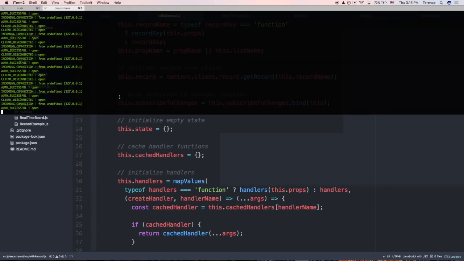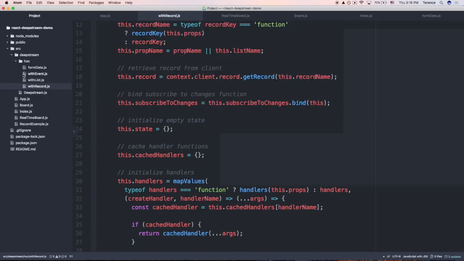So here you can see the incoming session clients and client disconnected is when I actually close out the browser. So it already handles the client disconnect, but each record object that exists has a listener on it. So you always have to destroy that.